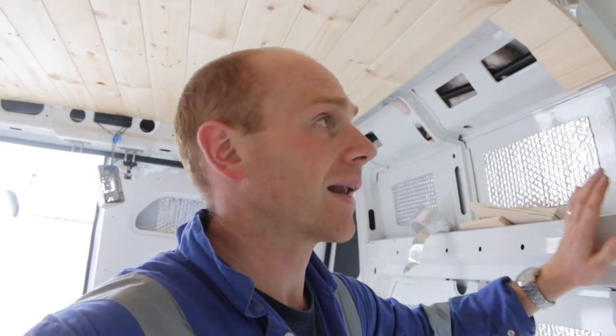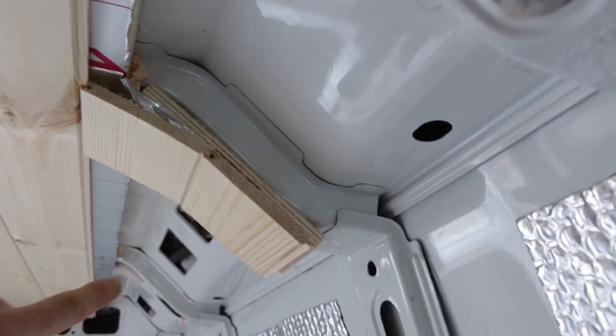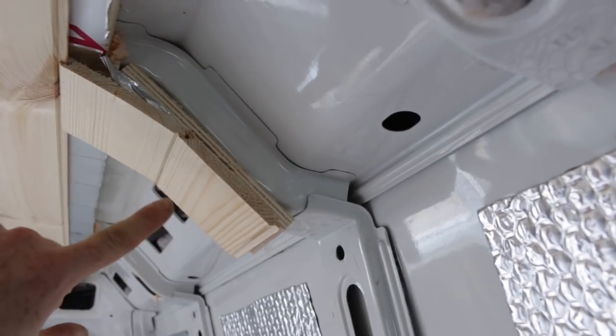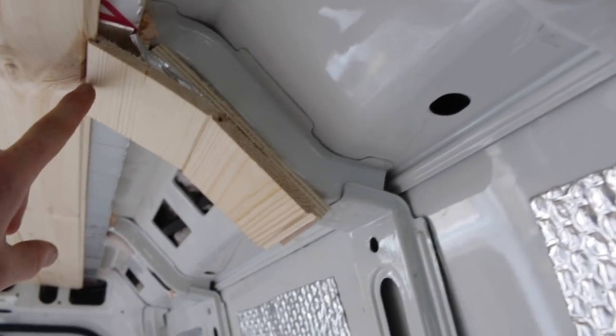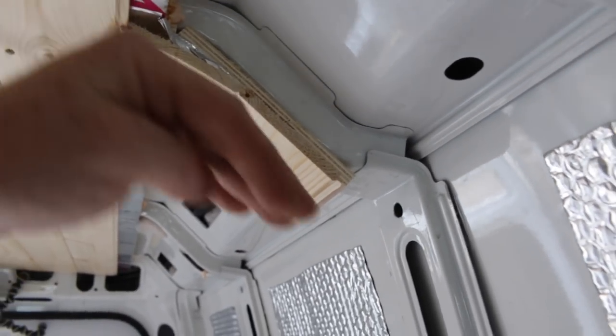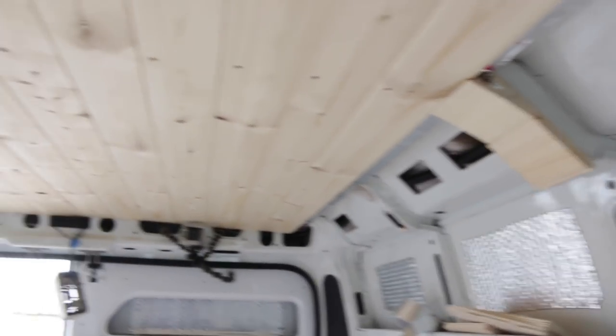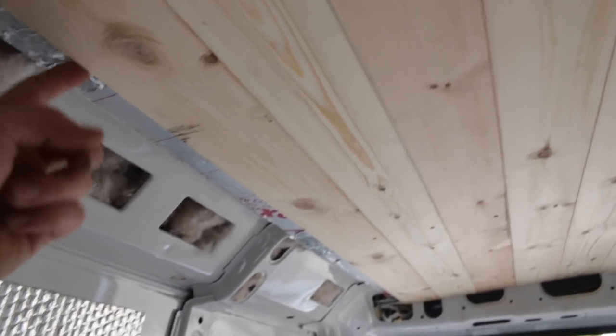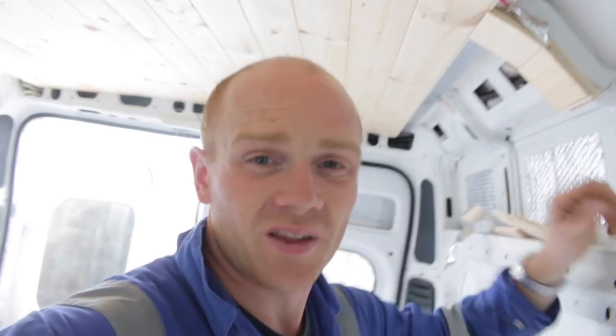I didn't really want to do the whole curving down and carrying on down the wall — the walls are using a different method anyway. We've got two strips going along using off-cuts: this one is actually on the rib with a plywood strip first, fixed tight against the rib. The other one will get a small fixing top and bottom and that's the one that will cut the angle to bring it down. I think that should work, providing we're symmetrical and we've finished this piece at the same distance so it can come down as well. This is really the only way to get a nice transition between the long panelling and our wall cladding.